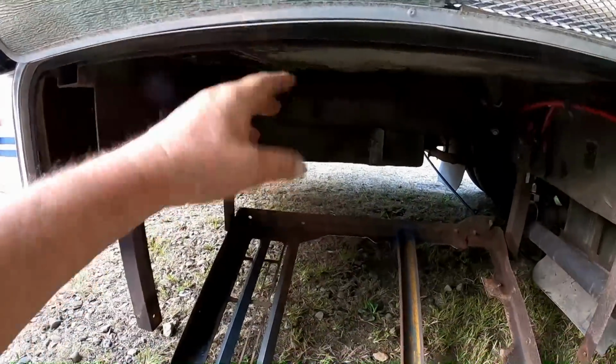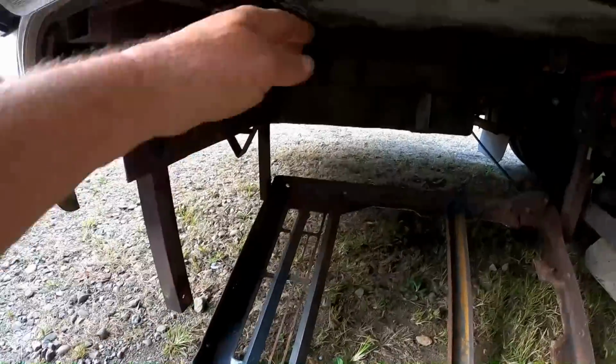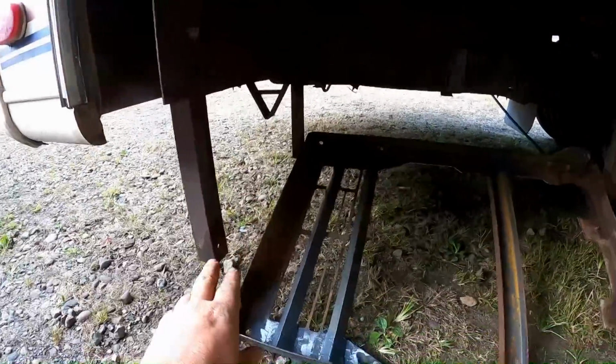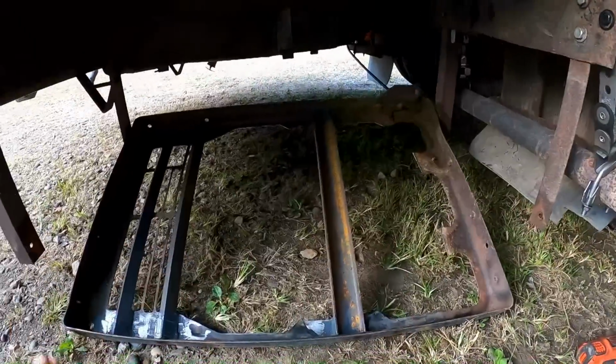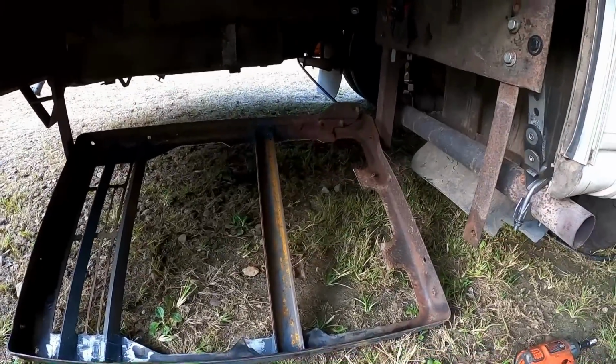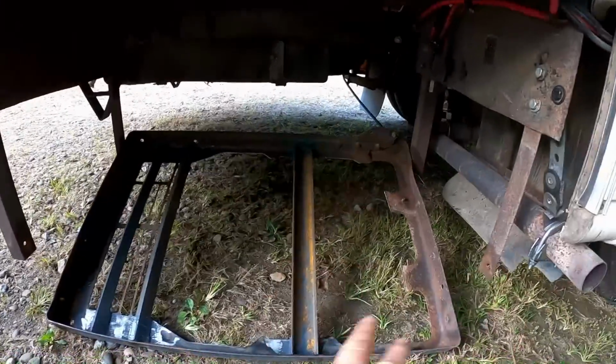The handles on top, like I said, it's gonna be a close fit in here. So I think it might be lowered just enough that it would clear. But this is just version 1. We're gonna make it work for now, and maybe next summer we'll get fancier.